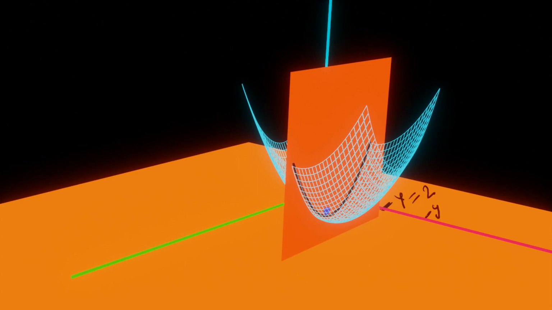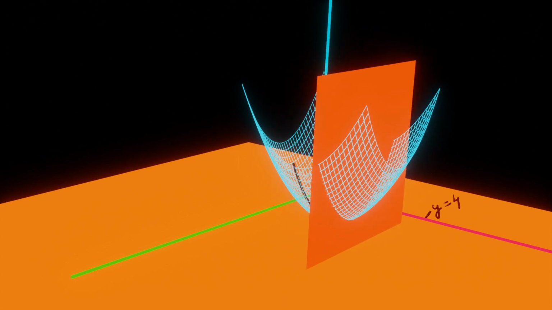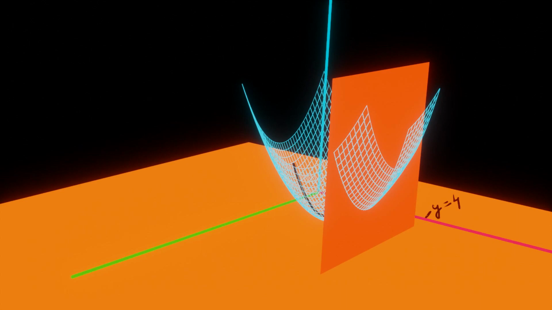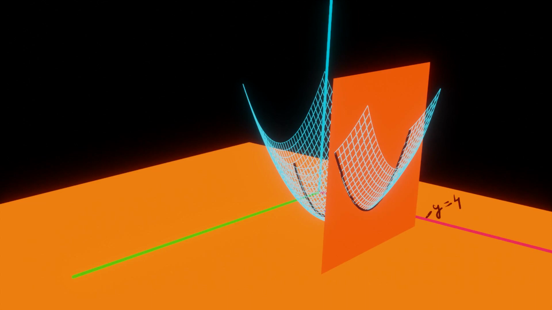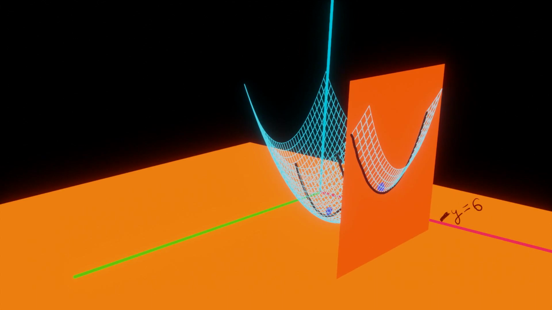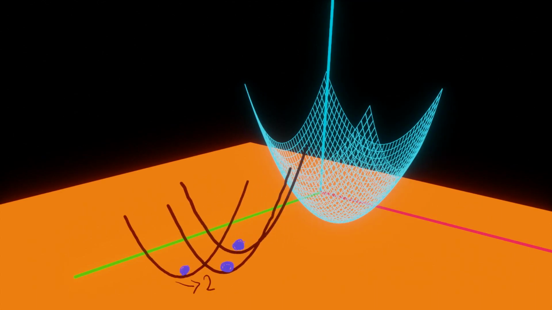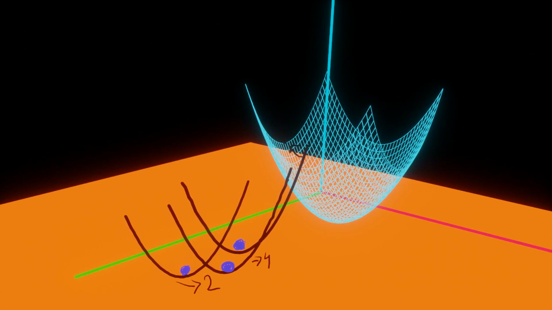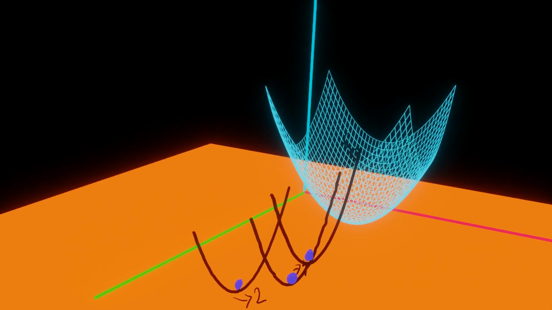Similarly, we can take y equals 4, take a plane and cut the paraboloid curve with that plane at y equals 4, which will give us a parabola curve like here. And now we can minimize the curve over x by asking at what value of x this function is minimum. It is very obvious to see that at this point the function is minimum. Again, we can repeat this process for y equals 4 or 6 and minimize the parabola curve. We have only chosen 3 y values here, but we can select any y value we want. We can choose y equals 1.2 or y equals 1.5.